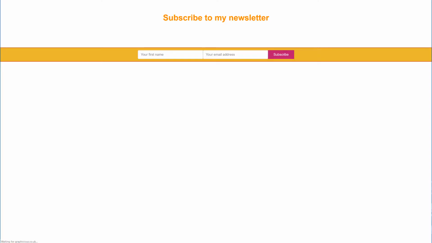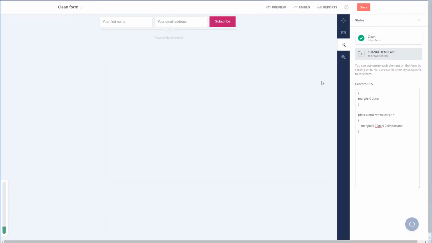Refresh my page. Okay, so now you can see my elements have 10 pixels on the right side. So my fields have 10 pixels, so they are no longer touching the field next to each other. Okay, another thing I want to do is, because you can see here you have rounded edges, and maybe I don't like the rounded corners on these elements. You don't need to style that with CSS because you can change it in the style.